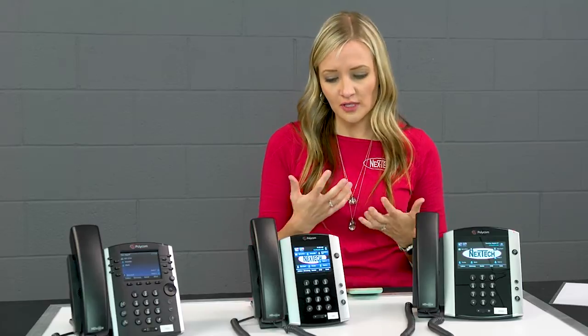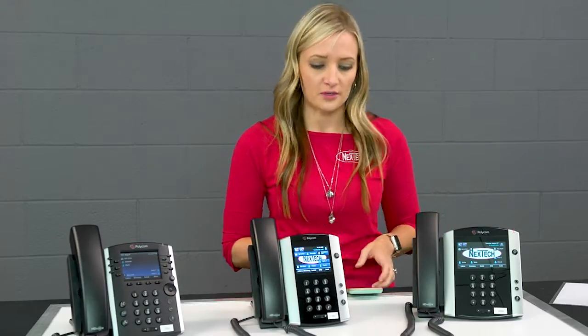Another business scenario might be that you don't have the staff in your office to route phone calls when they're coming in. So the easy auto attendant is a great feature to have, so that a customer call goes exactly where it needs to go in a short amount of time, without having staff designated to just answering your phones. So let me show you how the auto attendant works.